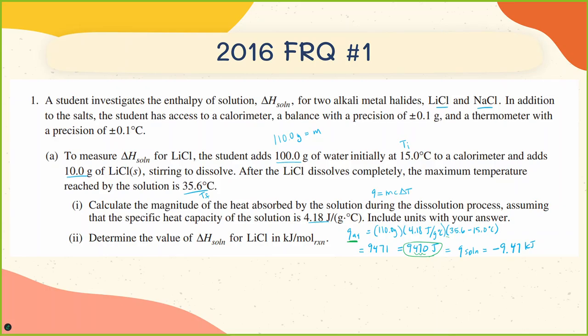A little confusing on the verbiage, yes, but now we want delta H. This is going to be based off of Q solution over the moles of the solute. So this is when we need to change the sign. You don't need to do this until part 2. This is going to be for part 2. I already did it, but no, we need it for part 2. So we have our kilojoules.